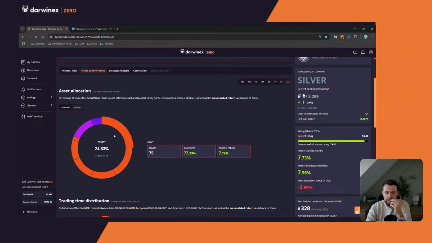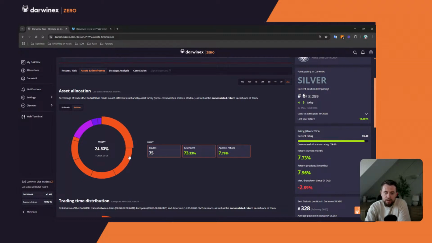Well, dollar yen, great strike rate on dollar yen. That's a bit of a coincidence. Almost 75% strike rate, almost 7.5% return. Just a bit of a coincidence there. This is great return, great win rate. Euro dollar, again, this is another example.